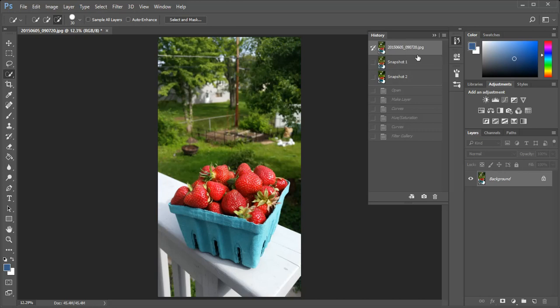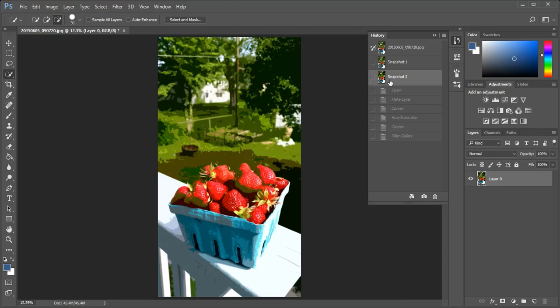One of the things that I like to use in Photoshop, if you're not already using it, is the history palette. This basically keeps track of all of the steps you make. On the history palette, there's a little camera down here, and what that does is it allows you to create snapshots of what you did. So I've done that here. This is the actual file opened up, and this is my first snapshot of basically just taking the image as is, taking it into the photo gallery and adjusting the levels and putting it in there. The second snapshot is a little bit different, right?